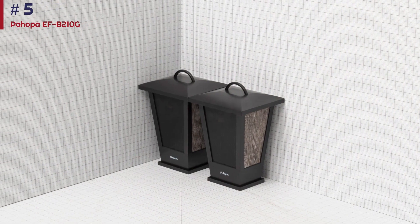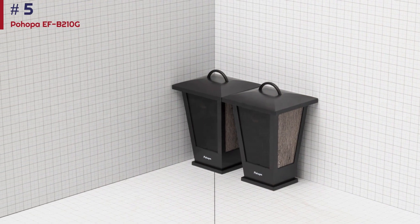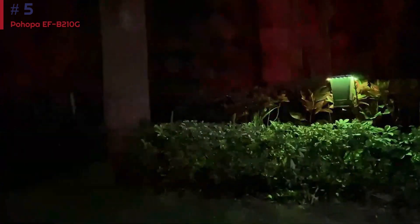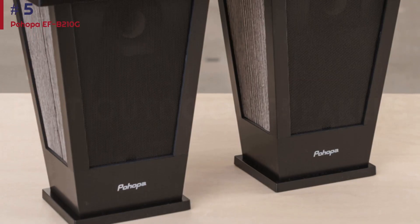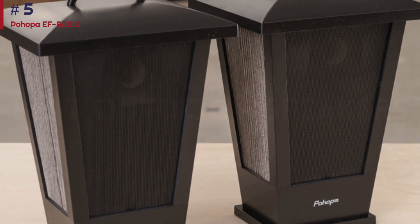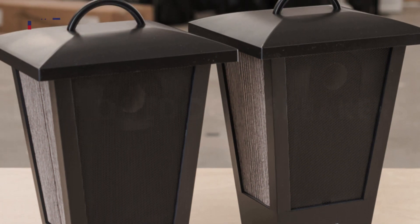However, like most outdoor decor speakers we've tested, these devices prioritize design over sound quality. They're more than suitable for most casual listening sessions. However, if you're an astute audiophile, you'll notice a muddier and more cluttered sound than more premium speakers like the JBL Boombox 3. Plus, without any customization tools, you won't have any way to switch up their performance. If you aren't worried about the fidelity of audio reproduction, they're still a great choice, and you won't have any trouble hearing your music or podcasts through the speaker.